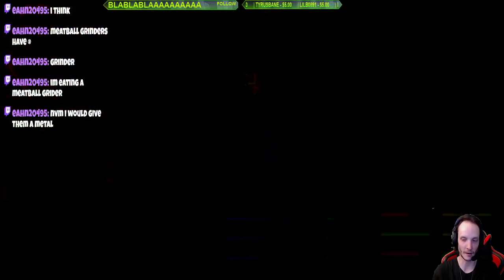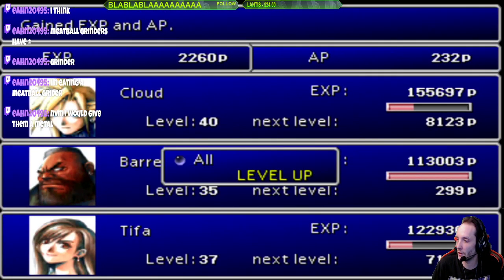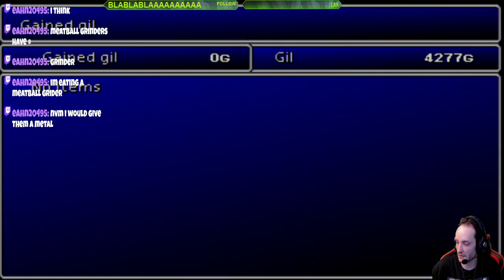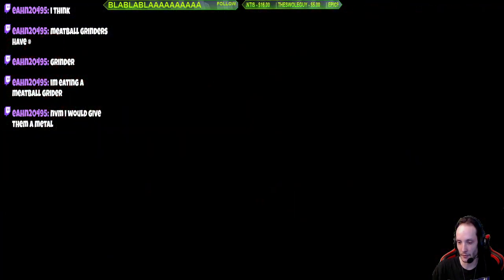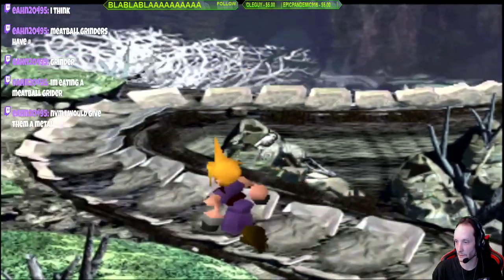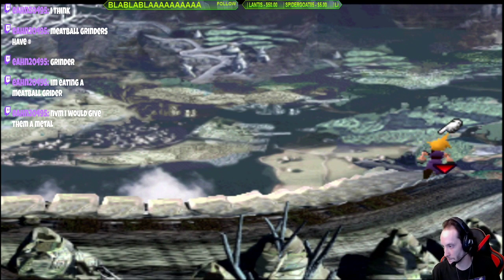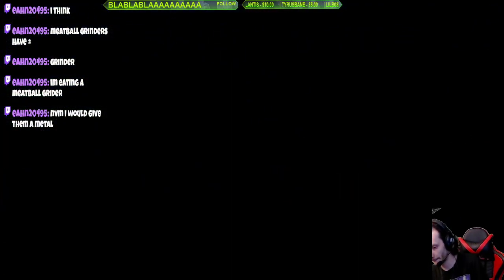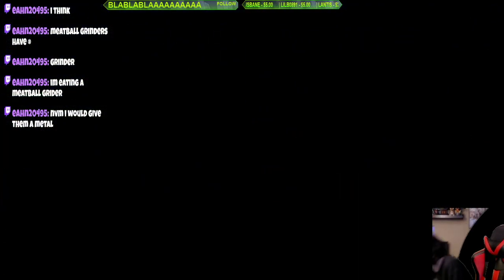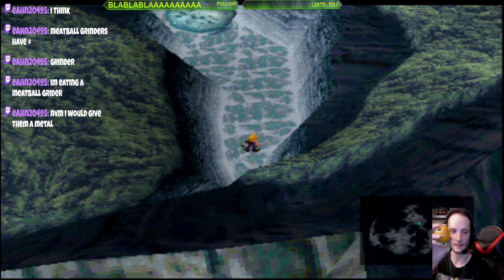Do grinders have a trademark? Depends who they're made by. I don't know what a meatball grinder is, though. That sounds like a thing that you mash up a meatball in. For instance, my weed grinder. Speaking of that, why is that on my bed? That's actually a dumb decision. Speaking of grinder, that's my weed grinder.